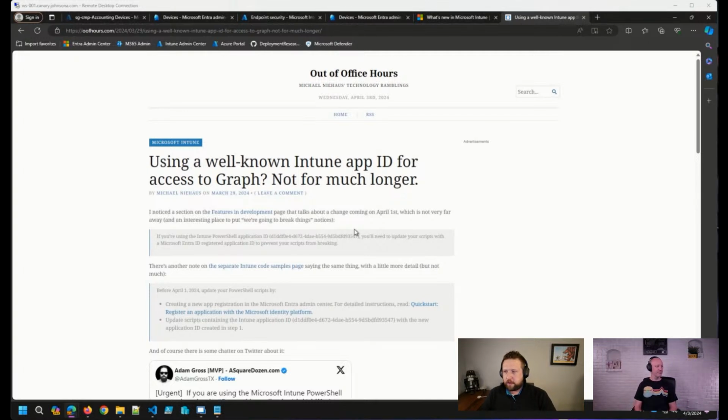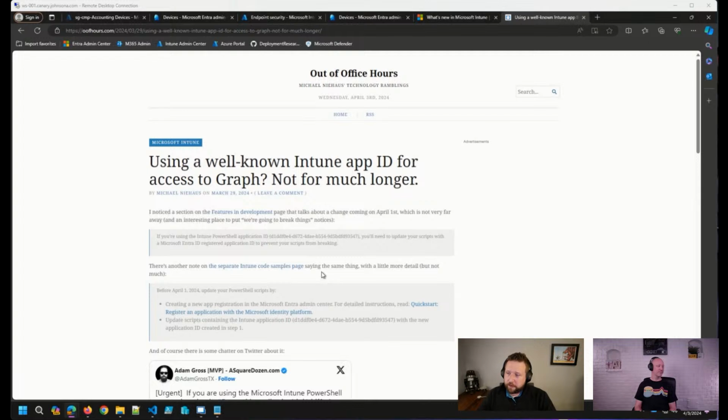So if you had an application secret or a user that had permissions into Intune, and along with this well-known ID, you would be able to pretty easily connect to a tenant and potentially elevate your credentials.